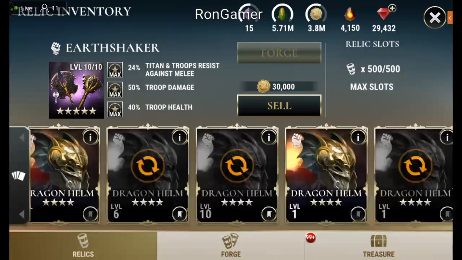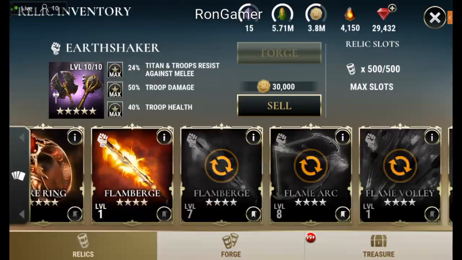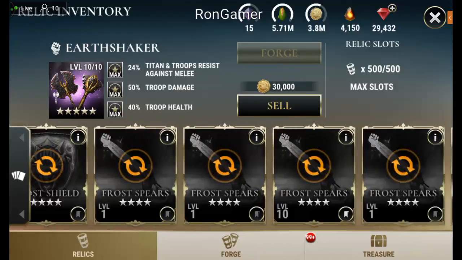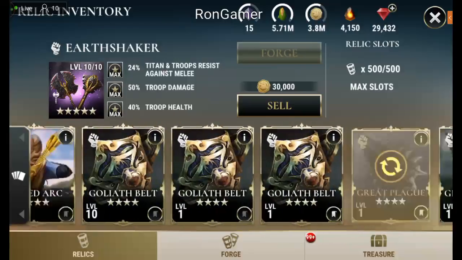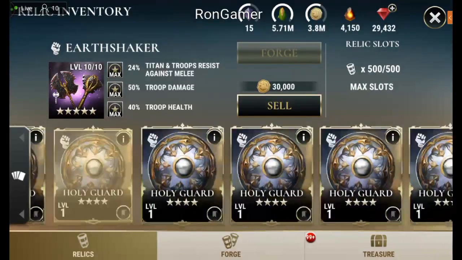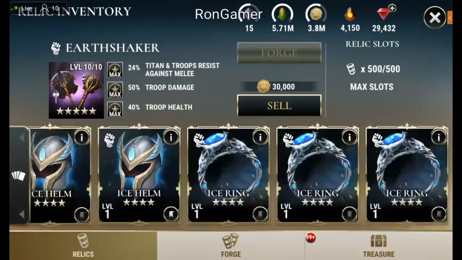This is one thing, guys. I really hope that when the new relic forging update comes around, they do something for the relic storage, man. I'm at 500 on 500, and I struggle to keep count. I do have a lot of multiples, but I do like my multiples. I don't want to get rid of them, but I think soon enough I won't have a choice, and I'll have to get rid of some of them.